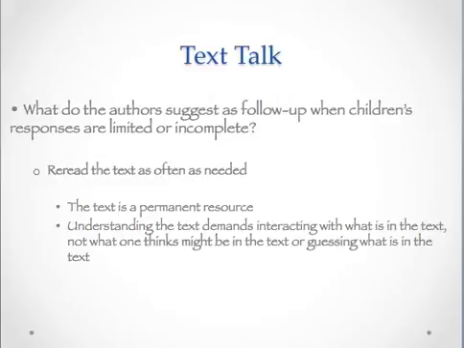And then finally, don't be afraid to reread the text as often as needed. It is a permanent resource, and it's important for children to realize that it's not going to change. And it's not cheating to go back to the text, because the text is telling you something. If comprehension is extracting and generating meaning from the text, you first have to extract it. You have to know what's in the text, and keep going back to the text as the default strategy rather than guessing as the default strategy.